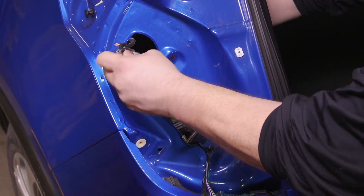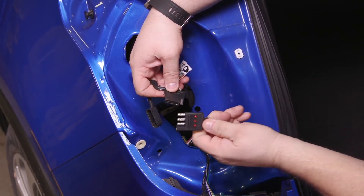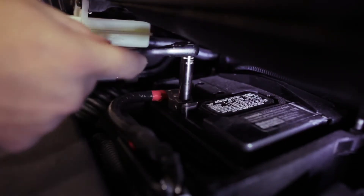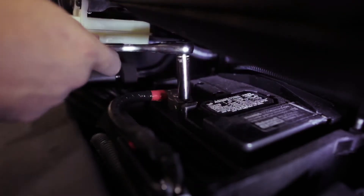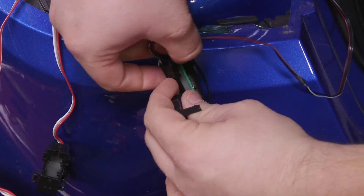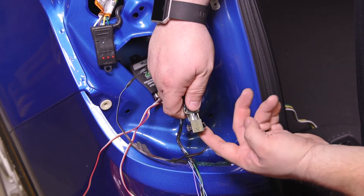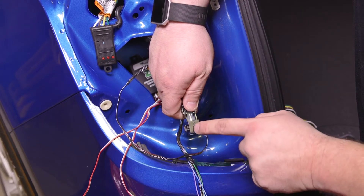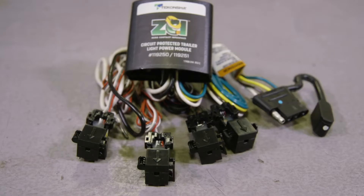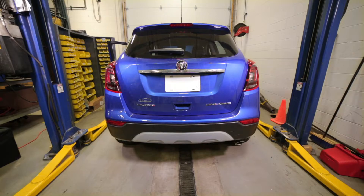For this demonstration, we have strung the ZCI 4-flat connector and tester through the tail light pocket. To start, install the power wire from the ZCI module mounted in the vehicle to the vehicle's battery. Snap the ZCI's Red Stop Sensor over the first wire you will test for function. As always, the arrow on the ZCI sensor lid should be facing toward the direction of the vehicle light. Close all of the other lids to the ZCI's sensors. Now start the vehicle and be sure all vehicle lighting functions are turned off.